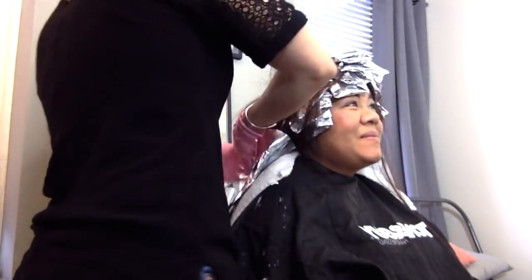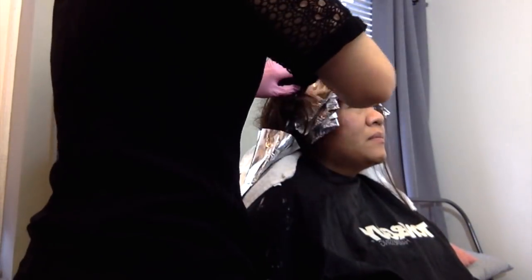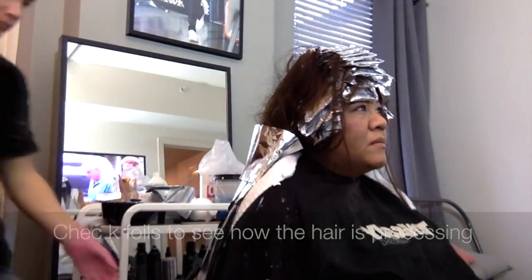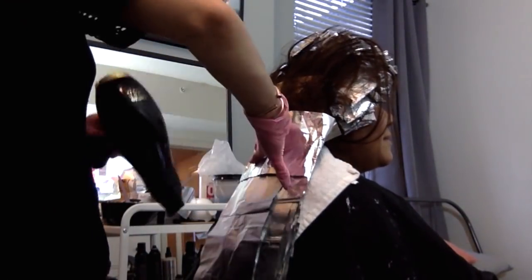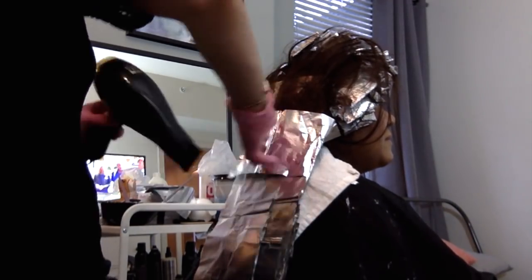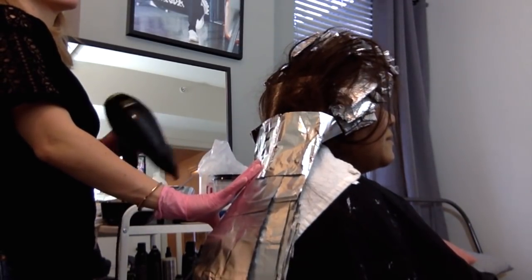So now I'm gonna check her face frame highlights. I always check those as soon as I'm done because they process the fastest. So if you need to take those out, just grab a wet towel and pull them out while they're sitting. And then if everything else needs to process, then you can let them process. But her face frames here weren't done yet.